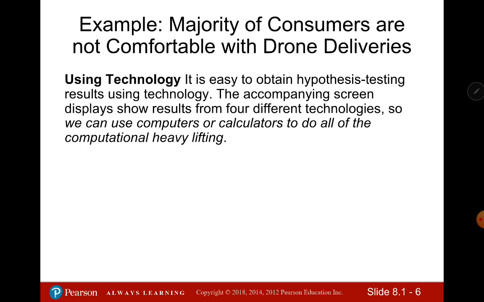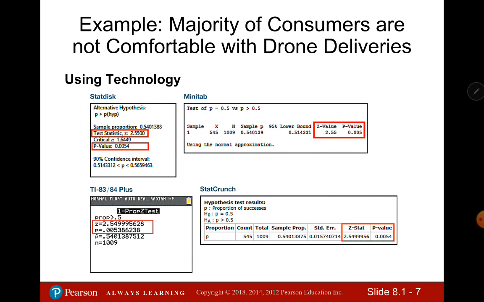Of course, we can always use technology to do the hypothesis testing. But in our class, we will not focus on this part. In your future study or work, sometimes you check the output. Make sure you find some important values in your output. When you do the hypothesis test, these two are the most important parts. They're called the test statistic and the p-value. So here, we also have the test statistic and p-value. Every output should contain these two important values.